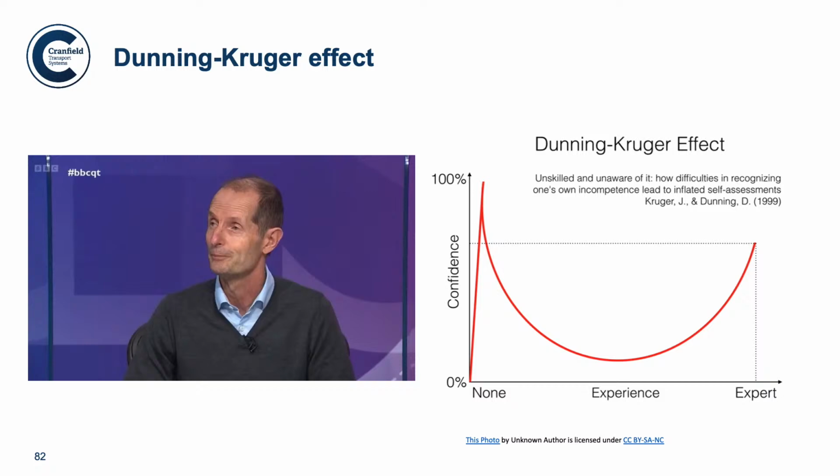And actually, this effect of knowing a little bit and being very confident in the little you know is well documented, and Dunning-Kruger documented this in a paper from 1999. I think it's really interesting, and it goes back to that old saying that some of you might have heard, a little knowledge is a dangerous thing. But what we have here is on the graph, we have our confidence. As we get to know a little bit about a topic, we are initially really confident about what we know. And then as we learn more, we start to realise what we don't know. And we get more experience or more knowledge, and it dips.